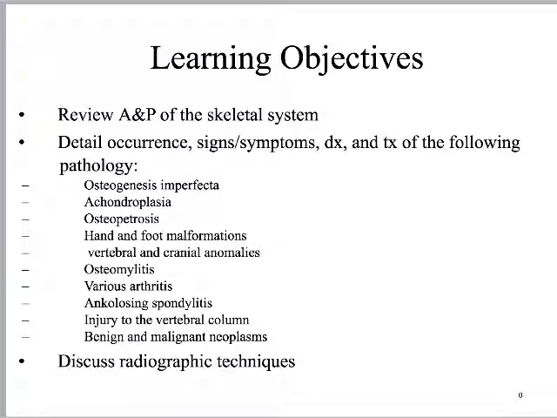So the learning objectives I've identified are, again, anatomy and physiology of the skeletal system, particularly some key terms related to the actual anatomy of a bone, which may be a funny way of thinking about things, but we do need to be able to describe the anatomy of a single bone, right? What's the inner portion of the bone called? What are the areas of the growth plate called? Things like that. Then we're going to look at signs and symptoms and diagnosis and treatment for all these different pathologies here, and finally we'll talk about the impacts, to a limited degree, on radiographic technique.